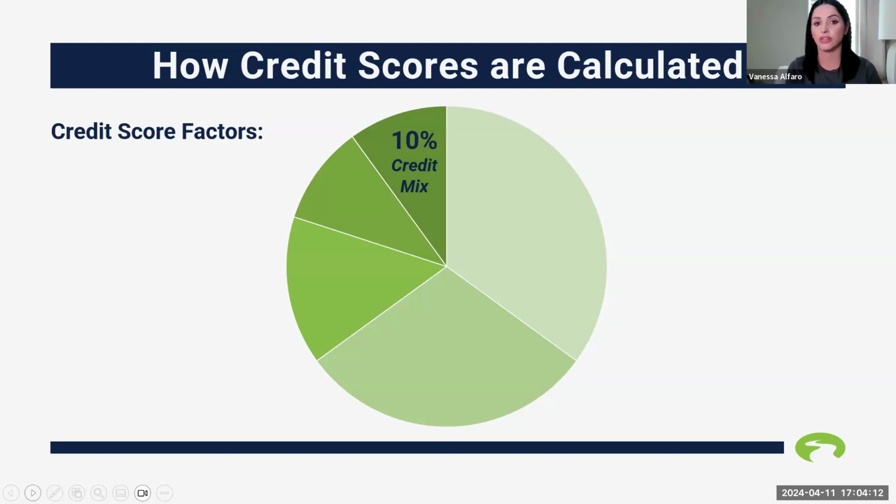And then we're also looking for those revolving lines. We want to see that you have a good mix, that you're responsible with credit cards, things that you have maybe higher limits on, that you're not overextending yourself, and that you're staying within that 30%. So we want to see that you're responsible with revolving credit that's not secured, and then also that secured installment debt. So it's important to have a good mix on your credit. Especially if you're going to buy a home, they do like to see at least 3 types of credit on your credit report in order to qualify. So it's good to have that auto, credit card, just that good mix. But your mortgage banker, if you are ready to buy a home, will let you know what they need to see on your credit.